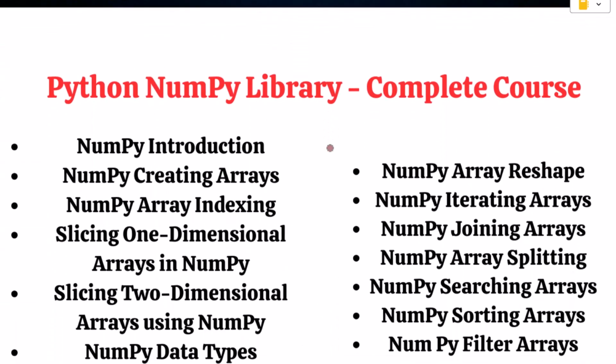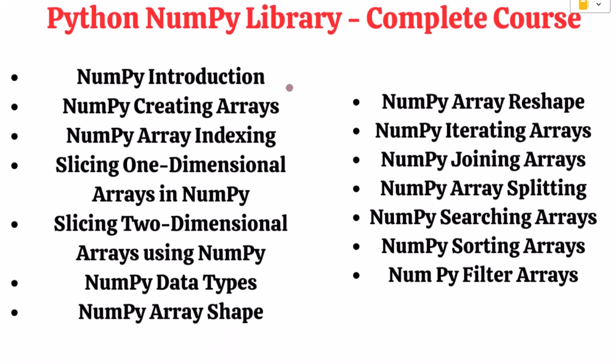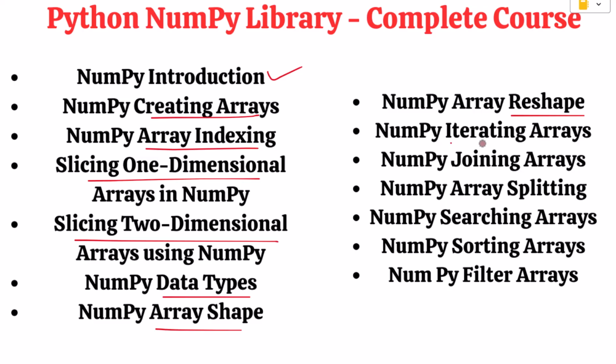In this course, we'll start from the basics with a clear introduction to NumPy and learn how to create arrays the right way. Then we'll move step by step into array indexing, slicing one-dimensional and two-dimensional arrays, and understanding NumPy data types. You will also learn how to work with array shapes, reshape arrays, iterate through data, join and split arrays, search and sort data efficiently, and filter arrays based on conditions.